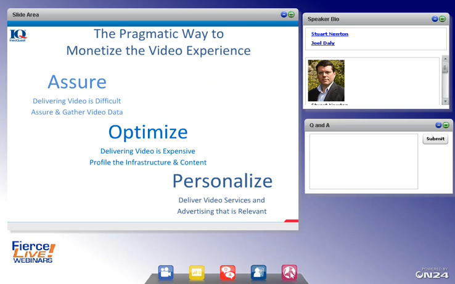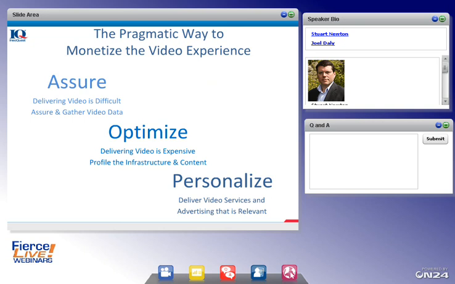But secondly, the content. If you have the right information coming in, you can determine that you maybe don't need to be sending out the same bit rates at different times of the day or to certain types of devices at certain times of the day. And you can start profiling how you deliver the video by time slots if you can get the data. The other thing is if you start to gather behavioral data and you can start to really understand how your viewers are using the video, how your viewers are consuming the video, you can start to spot the content that maybe isn't as profitable for you as it should be.